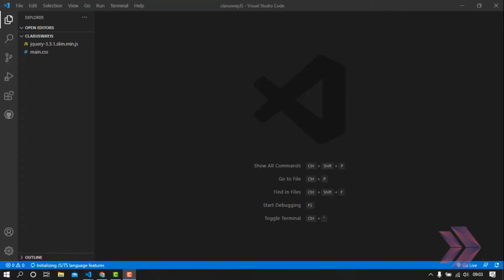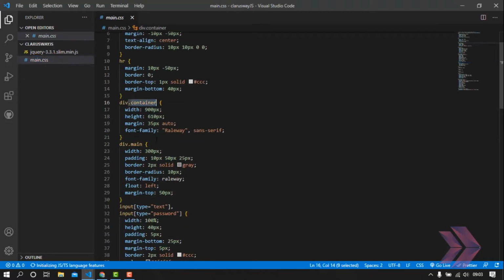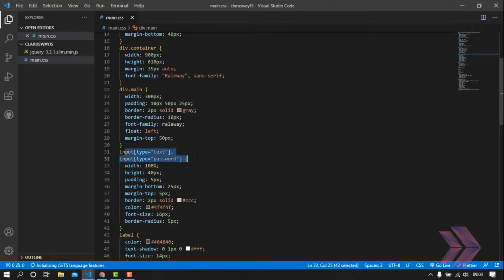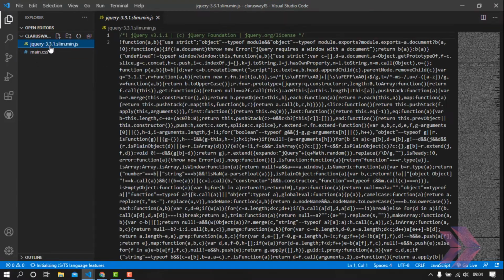Today we will talk about DOM CSS, especially the setAttribute method. In this project we will use main CSS for our division and our inputs, and we will use jQuery.